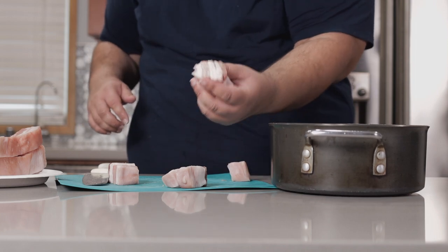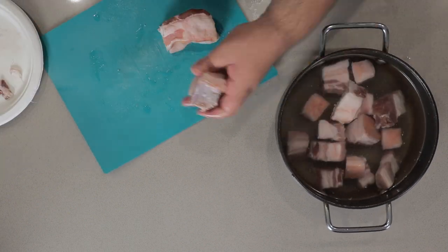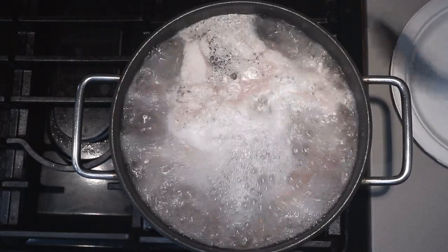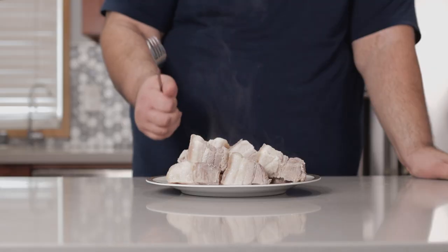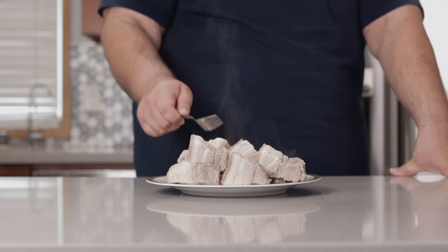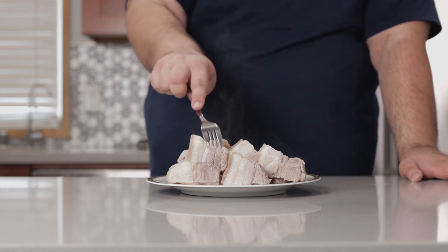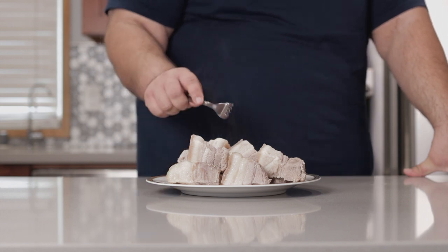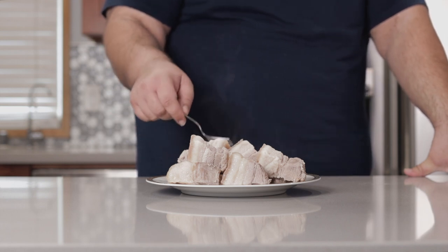Once they're cut, place them in a bowl full of water. Next, take this to the stovetop and boil it for 10 minutes. After 10 minutes, remove any scum that floats to the top. We are boiling our pork for two reasons: one, to de-scum the pork, and two, to give the pork some structural integrity. Because over the course of our braise, our pork is going to become more tender, and if we were just to braise the raw pork it would disintegrate under its own weight. Boiling it tenses up the muscle fibers, and once it's done it should be nice and tender without disintegrating.